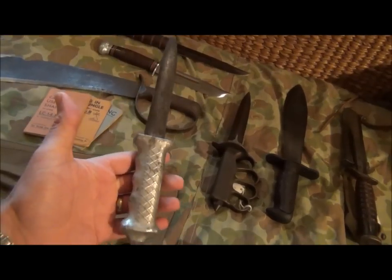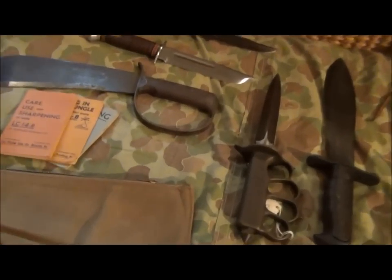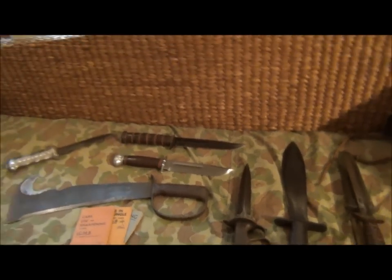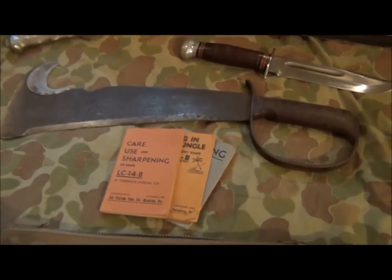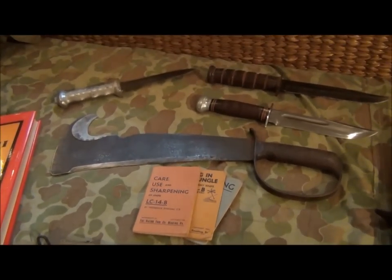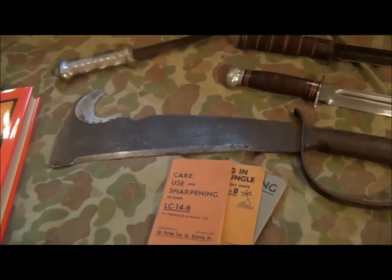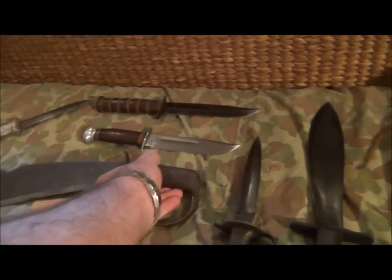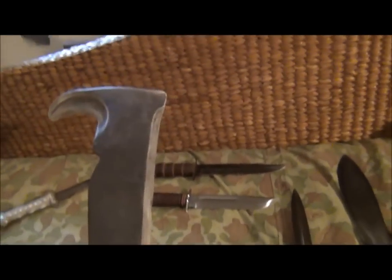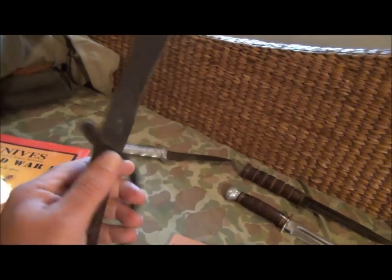Fifteen years ago you couldn't give these things away - it would cost you about 30 bucks. Now they're up to several hundred dollars. Anyway, the one that we're looking at, to draw your attention to, is the Woodsman's Pal, the LC-14B. It's a combination fighting knife and machete - similar principle to the Cormans Bolo. A general purpose tool, but it was also intended as a kind of a cutlass. Big, heavy thing. That bit at the end is the hook, which is used to pull towards you in cutting off saplings at ground level.